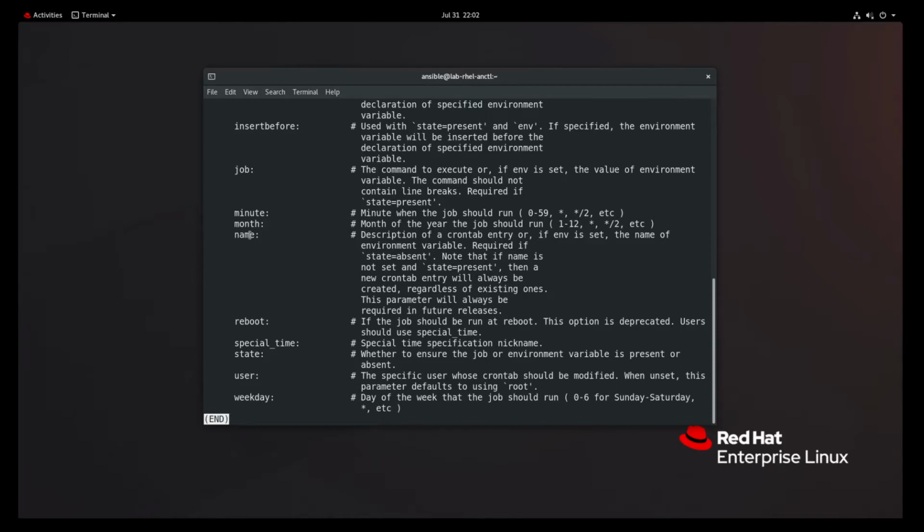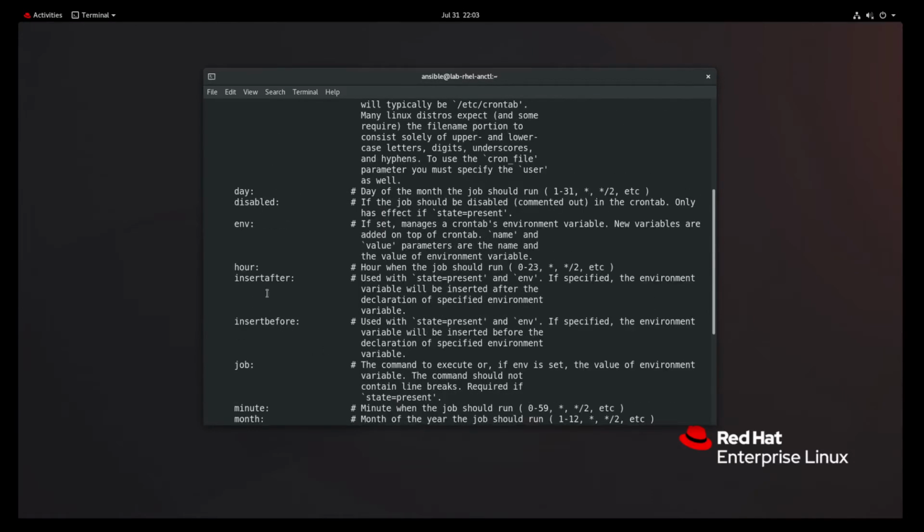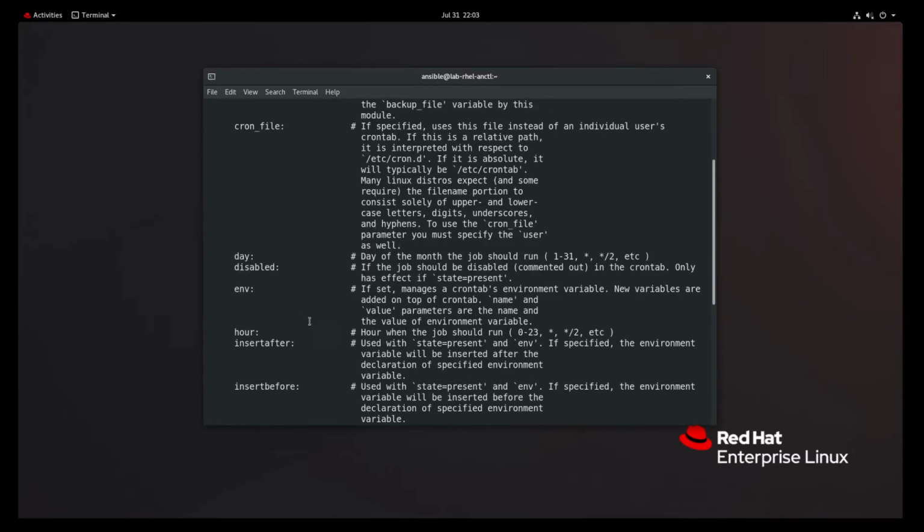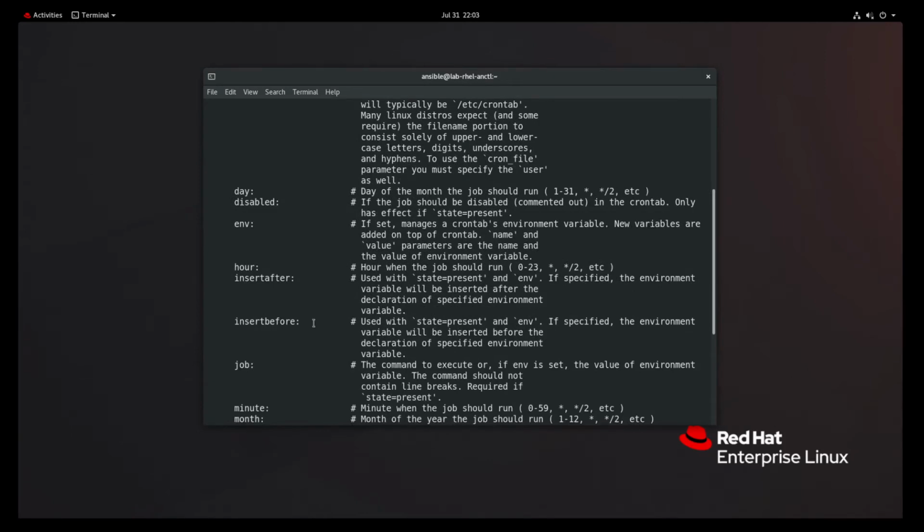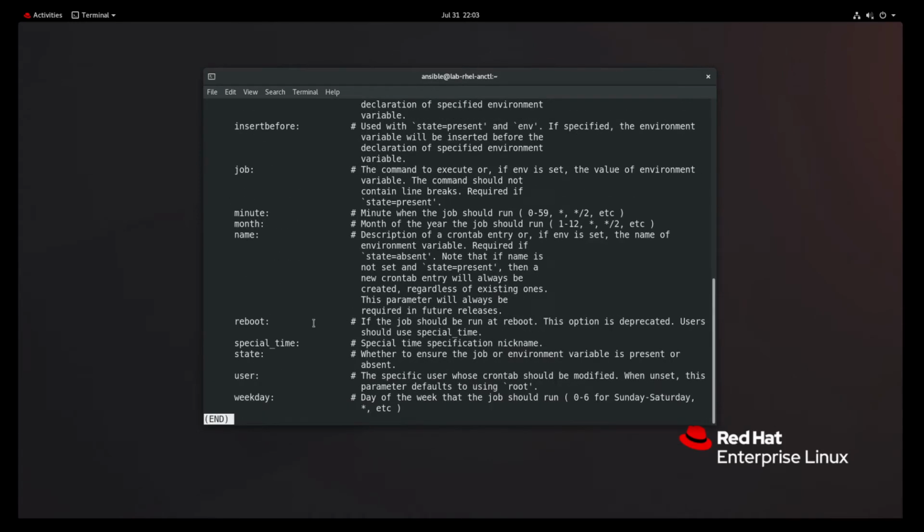And so even though I don't think it's 100% required for creating the task, I think it's a good idea to have that. Another thing that I want to point out is the idea of special time. And the special time here, you can do things such as monthly, weekly, hourly. You can do reboot for that, which is kind of neat, even though the reboot option is a deprecated thing, rather than specifying your hour and day and such like you would traditionally with your crontab, minute and month. You have these little special times, makes life a little bit easier for you.